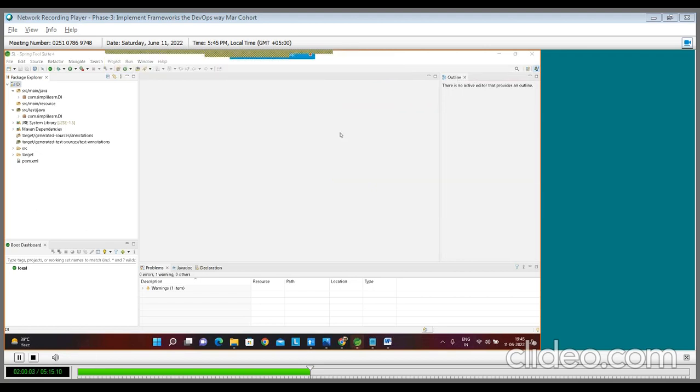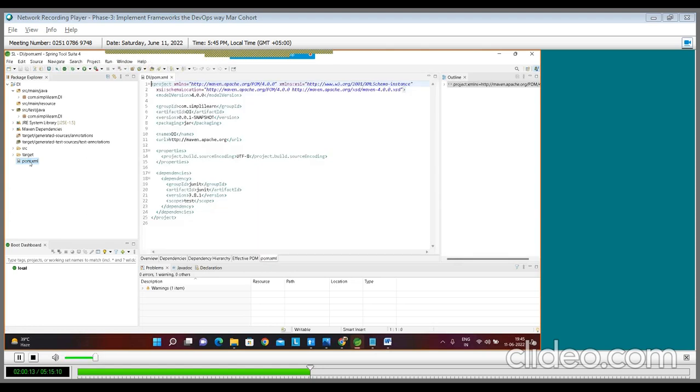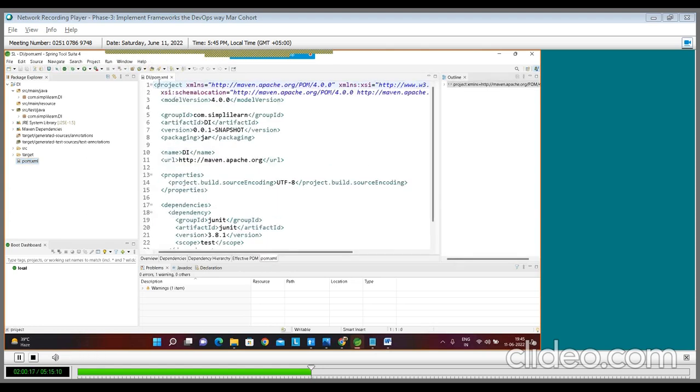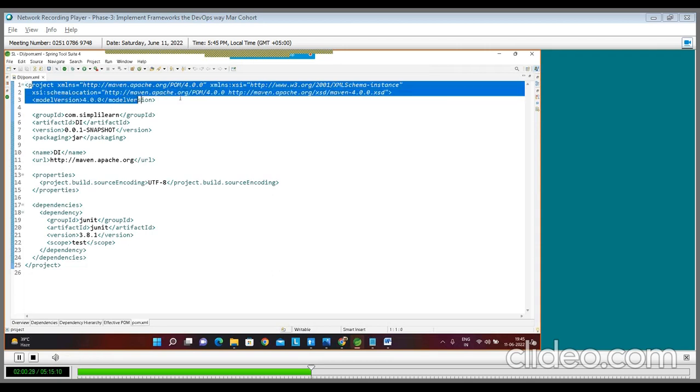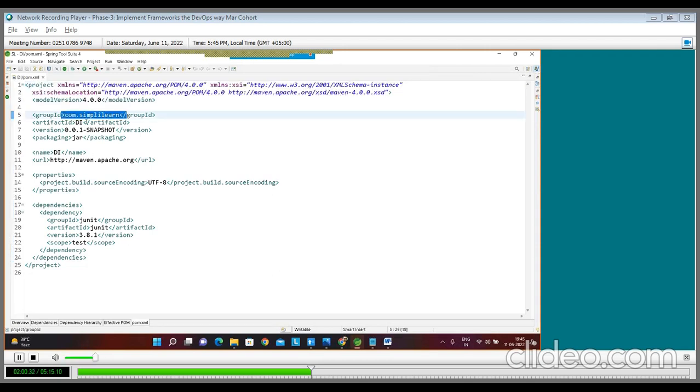Okay. So now, first of all, the dependency. You see the pom.xml. This is our Maven Project Object Model. By default, you see this one, the snapshot version. All these come directly: these headers, group ID, artifact ID, snapshot 0.0.1, which is the version.